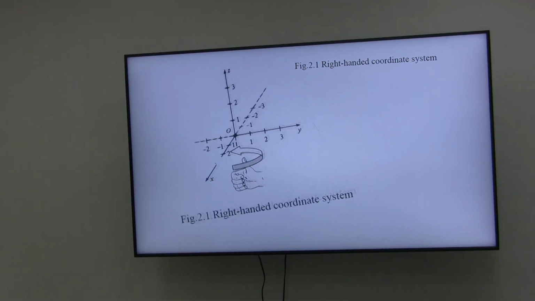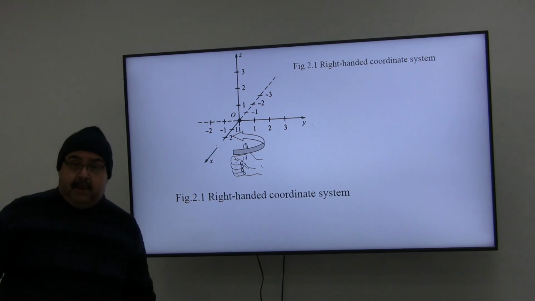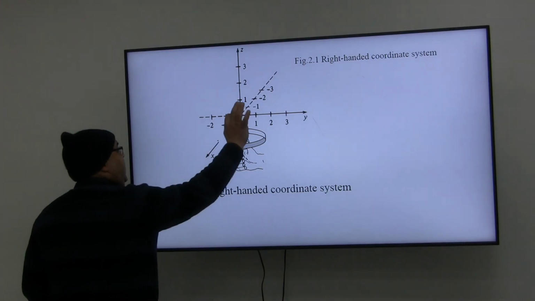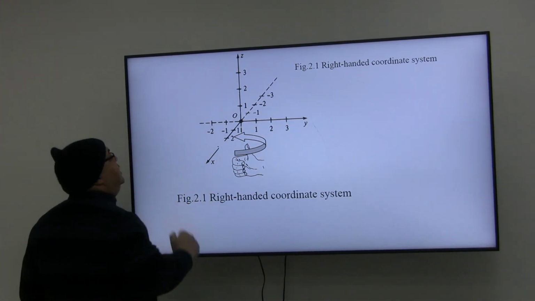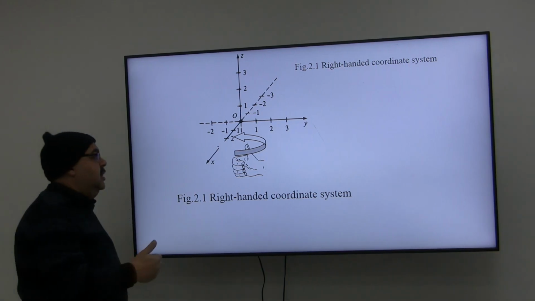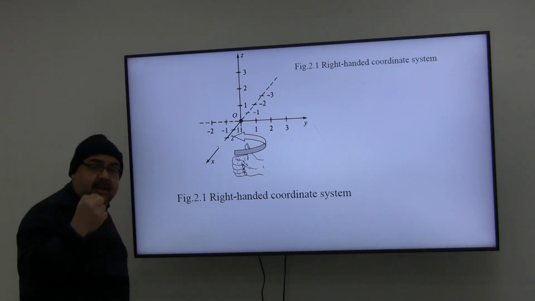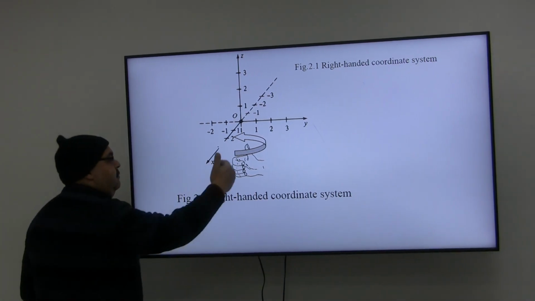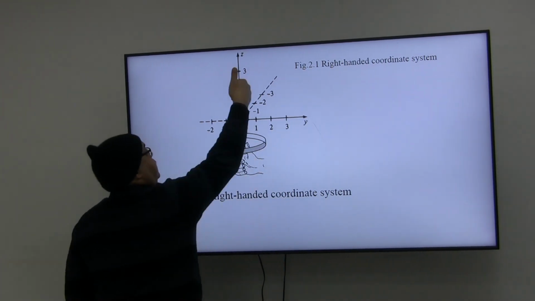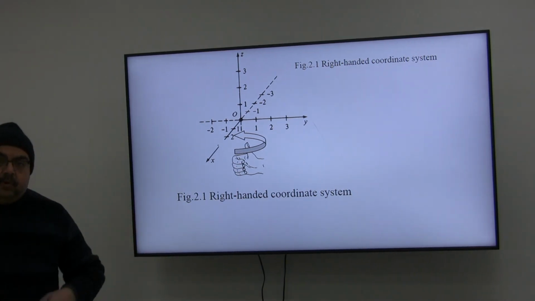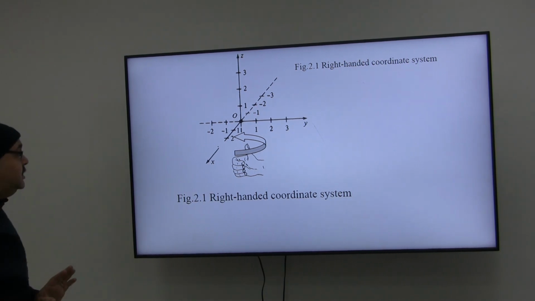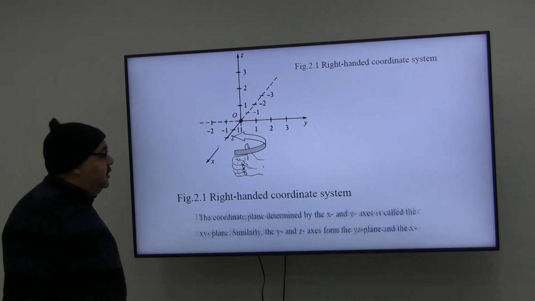So if I want to reach any place in the space, all I have to do is to consider this is the X-axis, that's the Y-axis, and that's the Z-axis. The right hand reflects the positive directions in X, Y, and Z. If I'm moving from the X positive direction to the Y positive direction, your thumb will be the positive direction with respect to Z. That's the simplest thing about the Cartesian, as I told you.